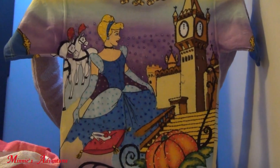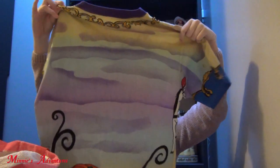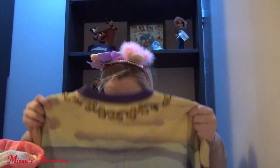So it's a beautiful old school vintage t-shirt. And we have Cinderella on it. We have the castle, we have the pumpkin, the horses, the shoe. It's so beautiful. She posted a picture of it, but the picture is not doing justice to the shirt itself. It's so beautiful. I've also never seen anything like this before. That's probably why it's vintage. I'm in love with this t-shirt. I mean, first Pandora, now this t-shirt.